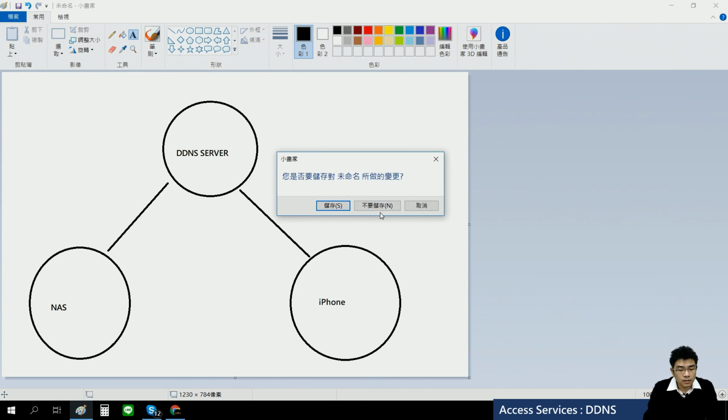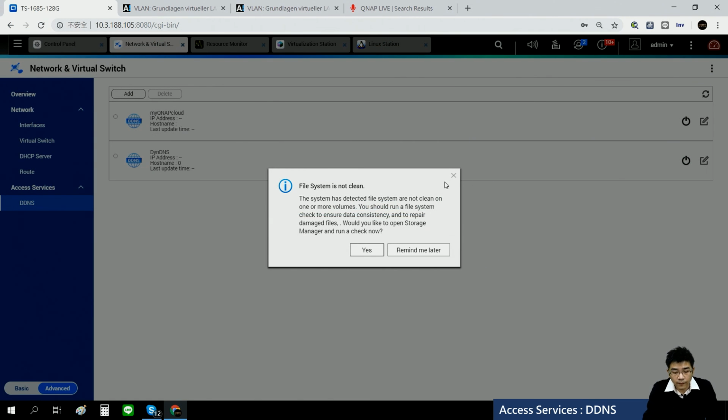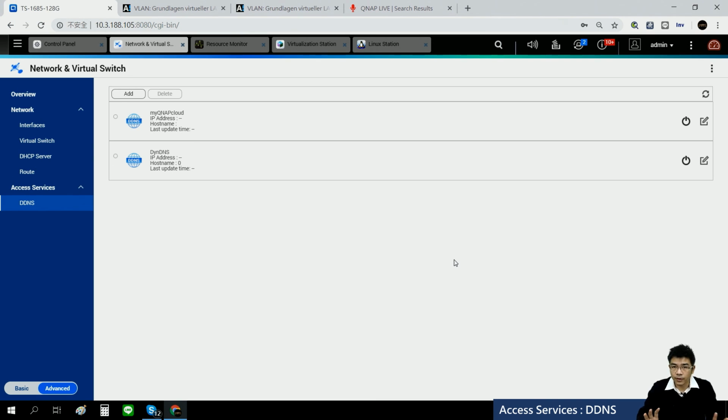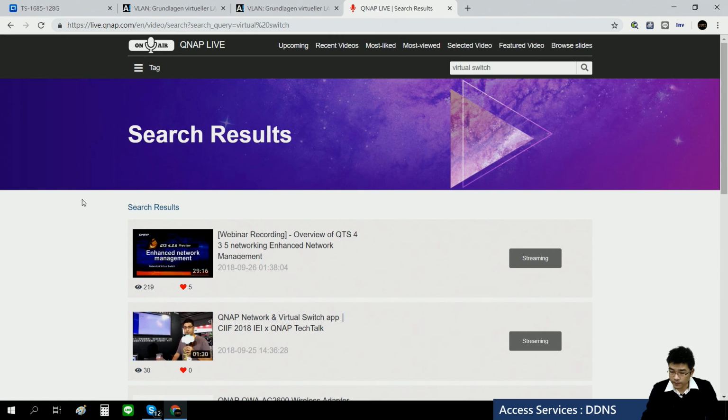So this is also one of the ways we provide to increase the success rate of connecting to your NAS. Okay, and this will be all the introduction to the network and virtual switch. If you want to know more, please go to live.qnap.com, and we go back to live now.